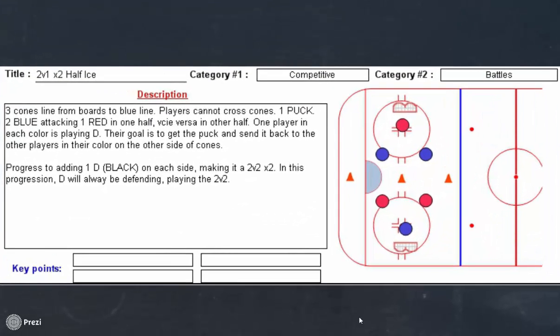This one here is 2-on-2 times 2 in the half ice. It's explained as such: mark off half the zone with cones or tires or even sticks from coaches, and we'll have three players on each side. As you can see here, the red team, and then there's a blue team. So there's two offensive players on each side. The two blue and the two red are on offense, and the one red and the one blue is on defense. There's a 2-on-1 going on either side.